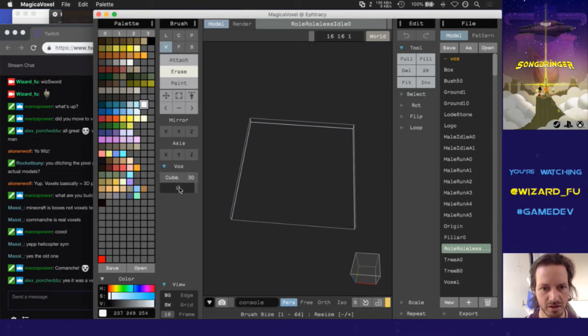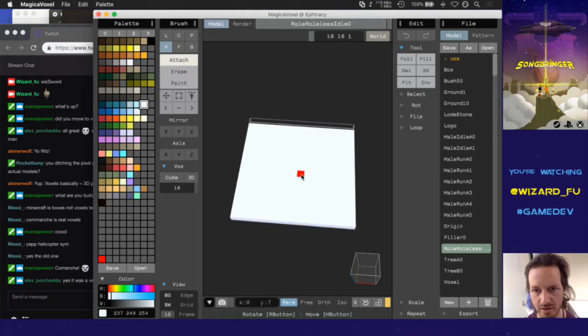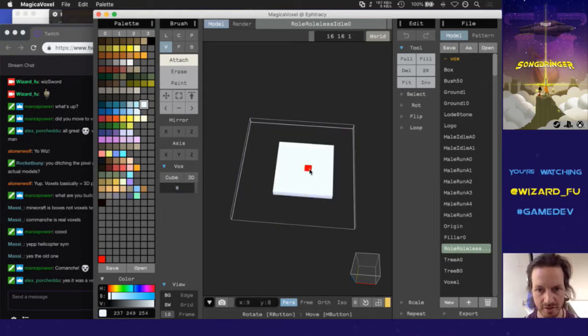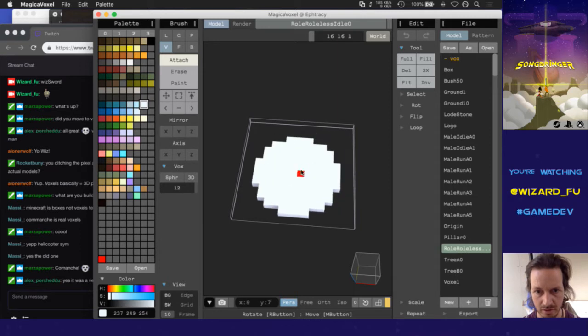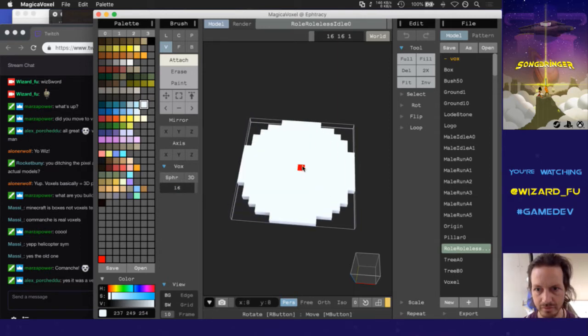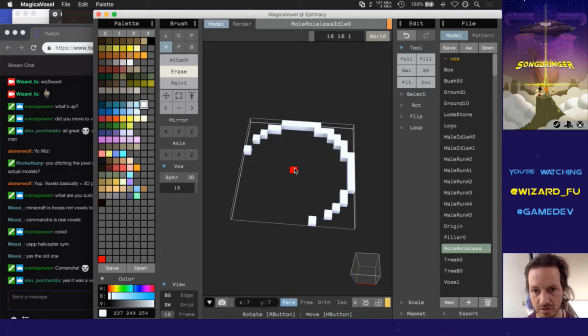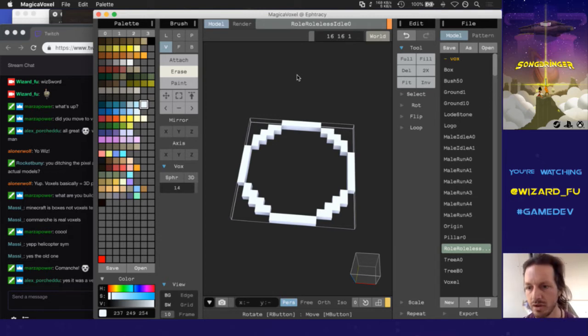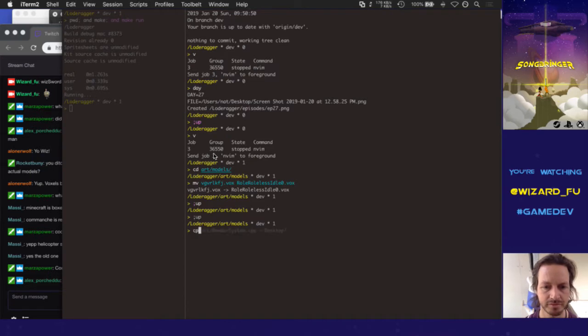So we'll draw a voxel cube that is 16. But now I gotta, we want to attach. There we go. Oop, not that big. 8 maybe? Oh, no, I want this to be sphere. There we go. Okay, sphere, but 12? I guess 16 will do. There we go. Okay, so I drew there, and now I'm going to erase one that's 15. Just get a circle. Oh, 14. There we go. Okay, so that just represents roleless. We will save that, and we can copy this to roll lumberjack.